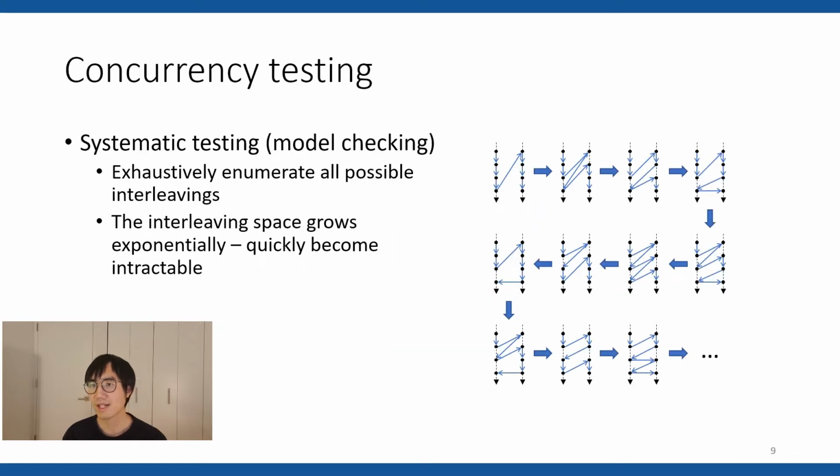To detect such unexpected interleaving before it causes damages in production, concurrency testing takes such scenarios and repeatedly explores their possible interleavings. One classic approach here is systematic testing, or model checking in some context. It exhaustively enumerates all the possible interleavings of the test scenarios to surface any corner cases.